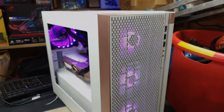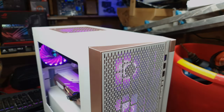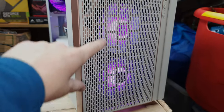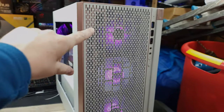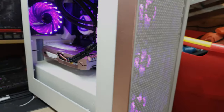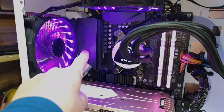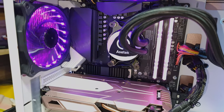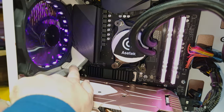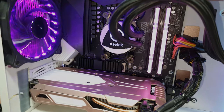Here it is! If you watched part one you'd have seen the outside of the case already. We've got three 120mm fans on the front. She can change the color — probably white, but it's her build. Inside, we've got the B550M Aorus Pro, which looks stunning. We also sprayed the IO shield cover white — it's partly hidden behind a fan but there's not much we can do about that.